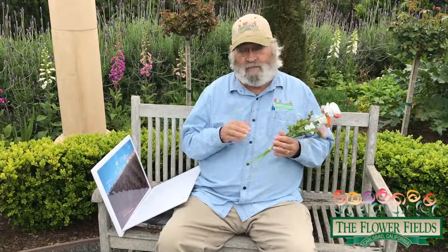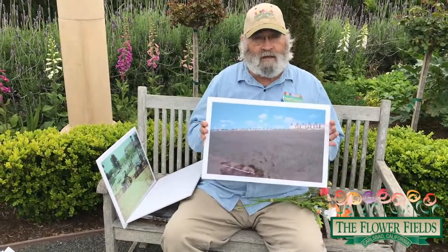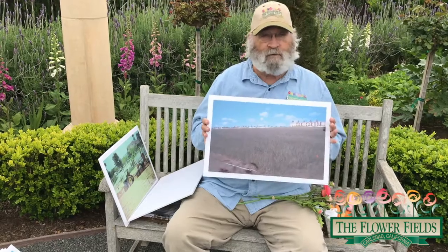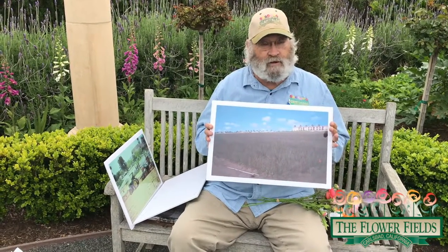And then the flowers start to do something that you might find sad, and that is they do start to die. And as the plants die, they actually die back. But now there's something second that's going to happen here. Our first crop that we sold were the cut flowers. But now we have something else that's going to happen.